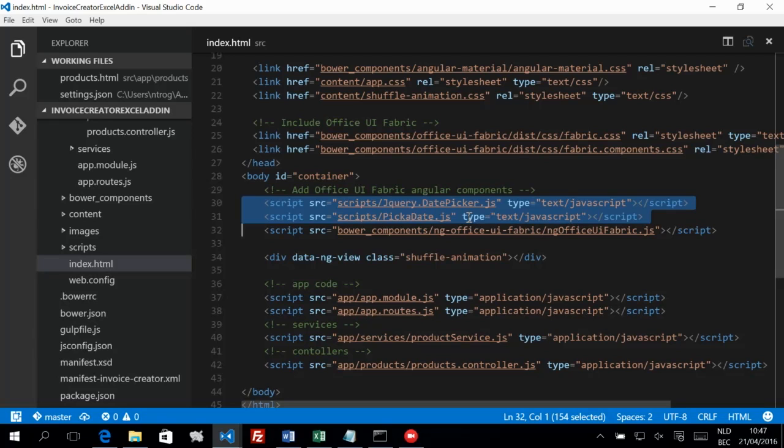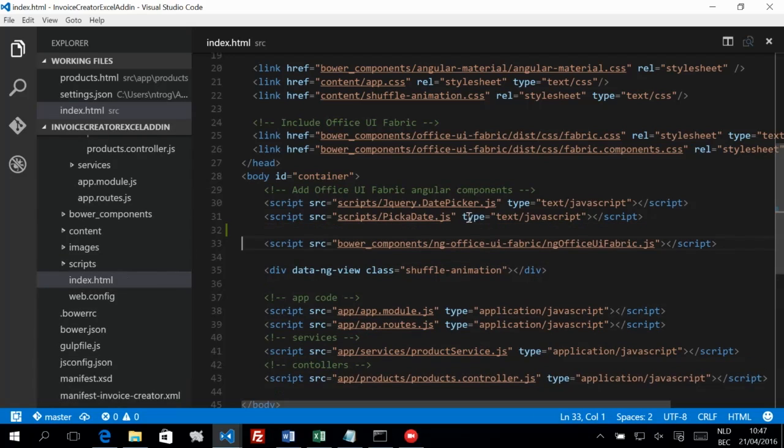And then one thing I've added here specifically for Angular. The Office UI Fabric is a set of JavaScript libraries, CSS style sheets. It's all basically pure JavaScript, pure web code.